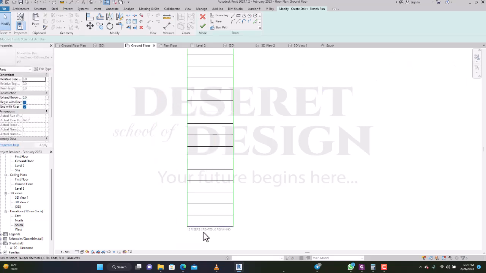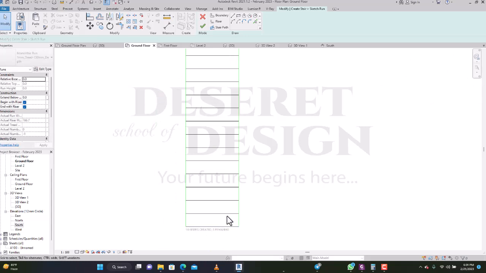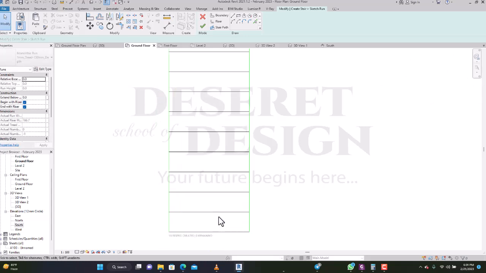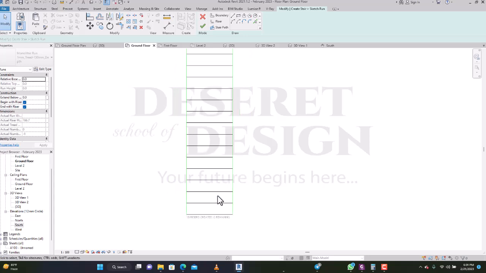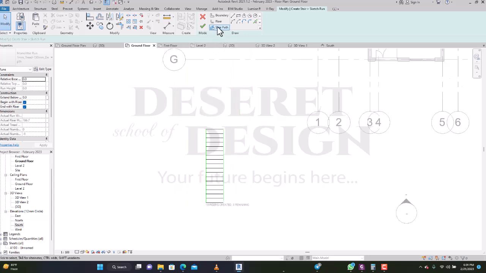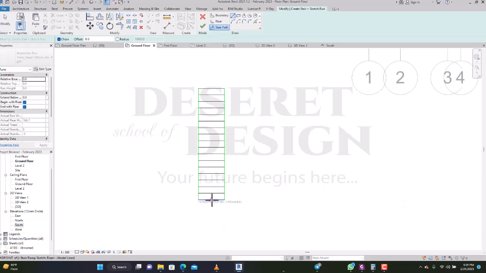So now I have drawn my boundary, I have drawn my riser. What color is the riser? Black. So then the next thing is what? The path. Now the stair path, how do you want to climb? Do you want to climb from here this way, or you want to start from here this way? You need to tell Revit. So I'll click on my path, pick my line tool, then I'll set my path.